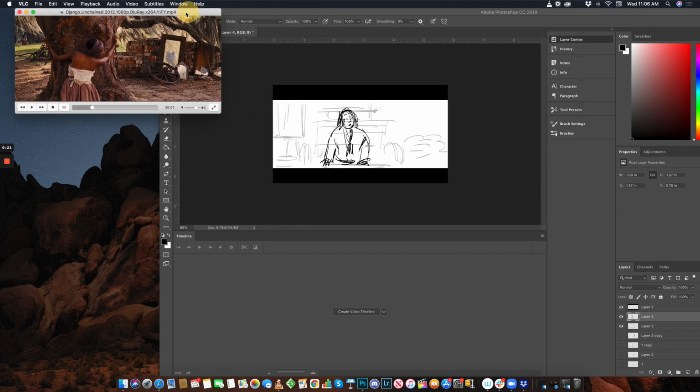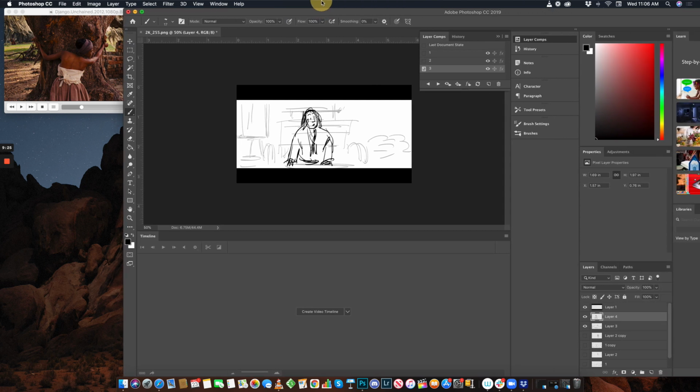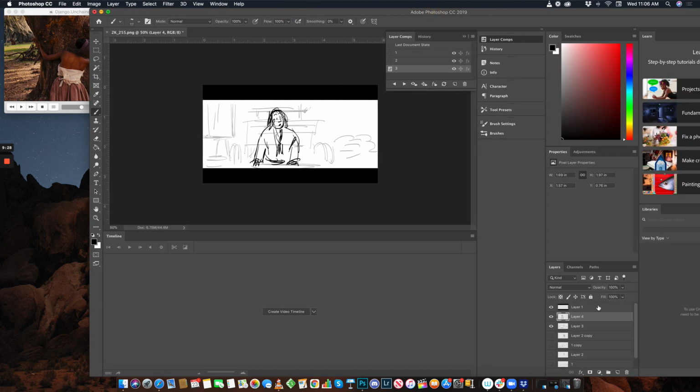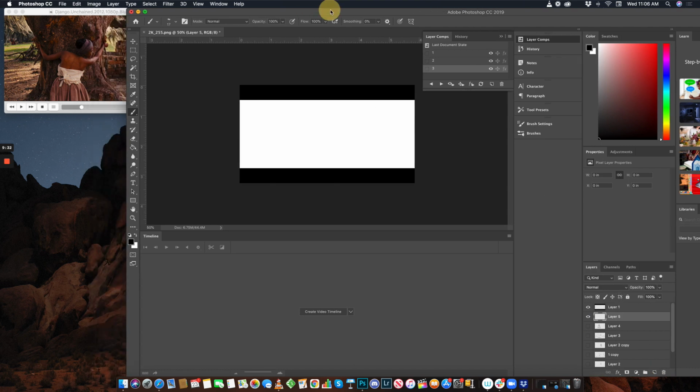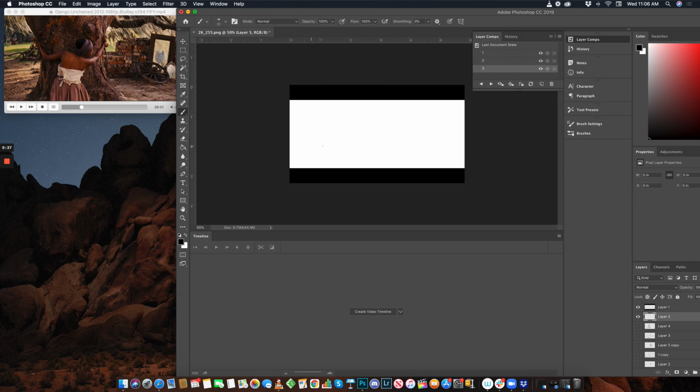This is the other shot here. Okay, now this is a good shot to show how to draw the movement of the characters. So if you have a character moving in the shot, again, create a new layer at the bottom there, draw in the background. So we have her tied up in the pose here. And draw in the background.